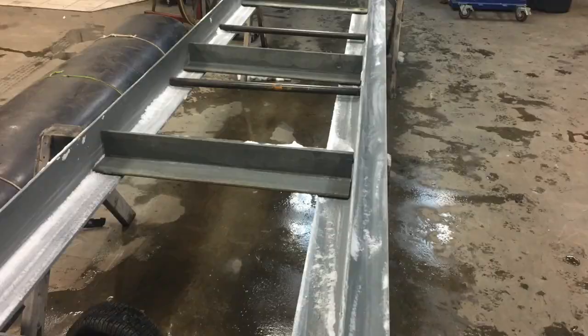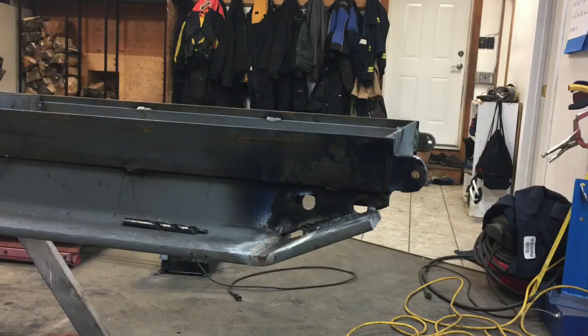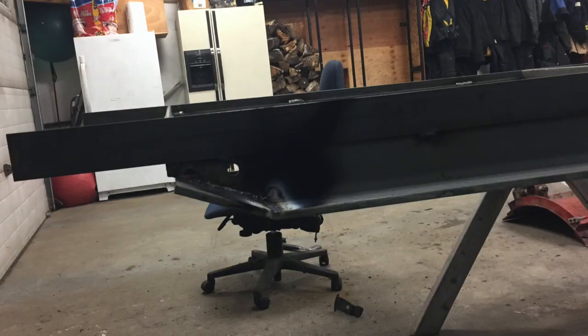I used T-beams for the base that I salvaged from a demo project. I used these because I'd be pulling the sawmill to my cabin with the snow machine.